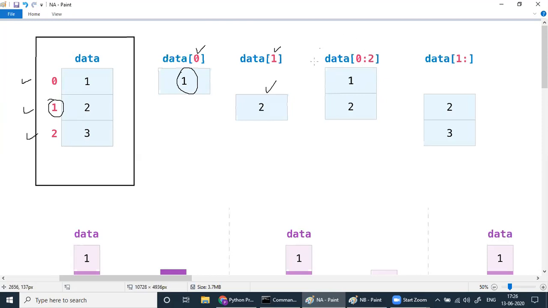Here we are slicing. We are not exactly taking the index, but we are taking a part of the whole array. 0 to 2. When we talk about 0 to 2, it starts from the 0th position up to n minus 1, which means 0 to n minus 1. N is 2 here, so 0 and 1. Starting is 0 up to 1. So you get 1 and 2. The elements are 1 and 2.